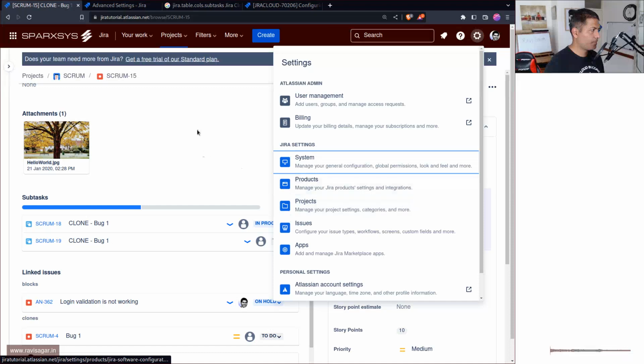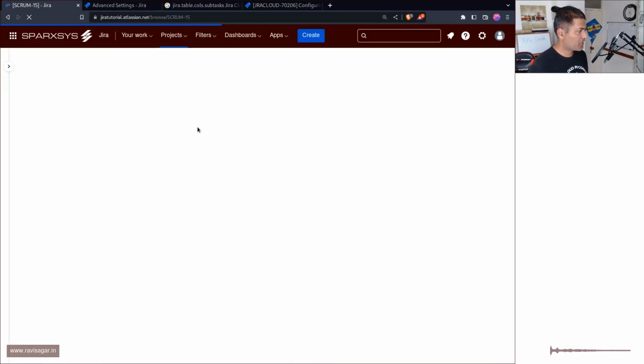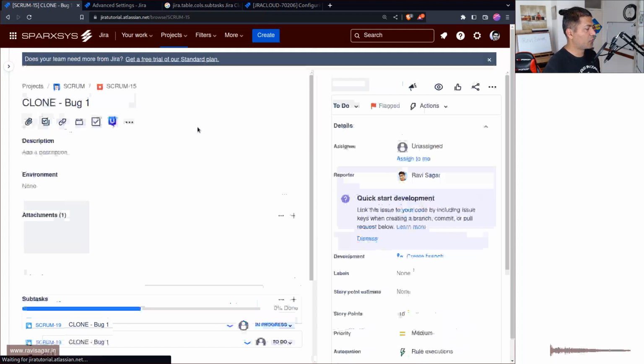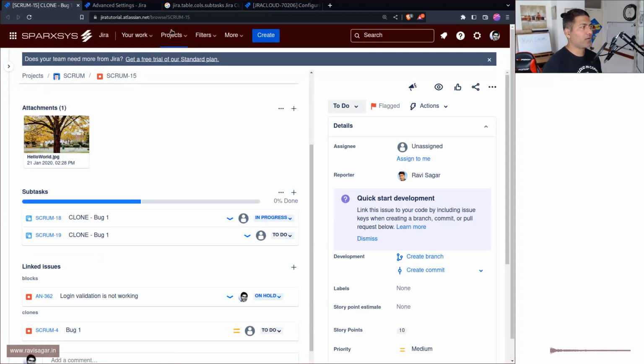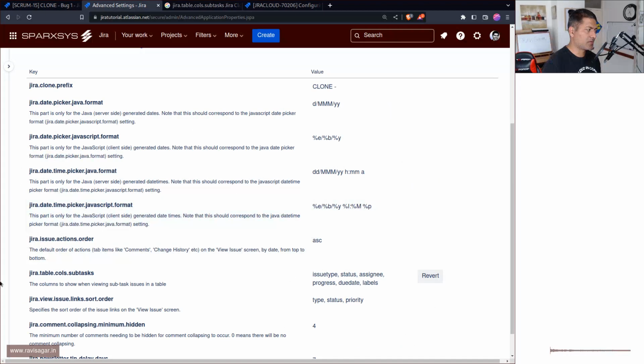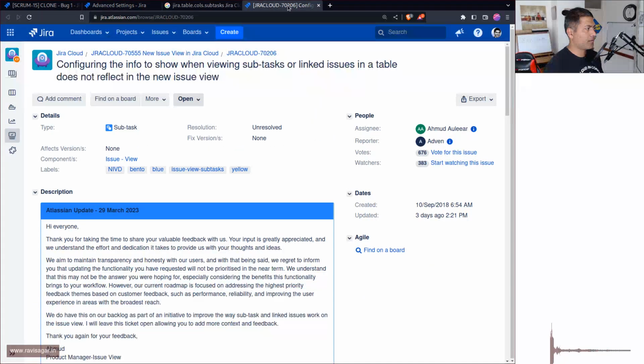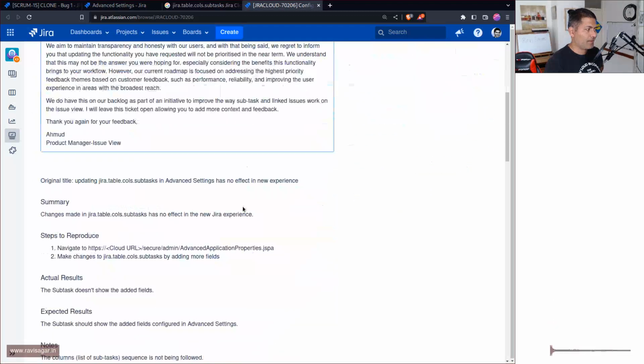If you now go back to your issue and refresh it, you won't see any difference, right? It is really weird, because you have the option here to change it, but it is basically useless, at least on cloud. Now if you do a quick Google search, you will reach this bug or suggestion, whatever it is, that Atlassian won't do. It says unresolved, or basically there is no priority on this.